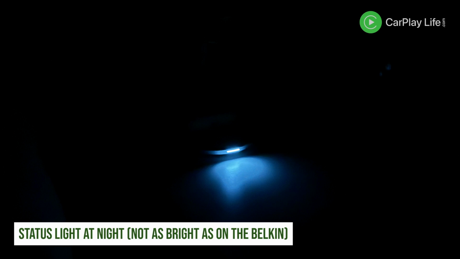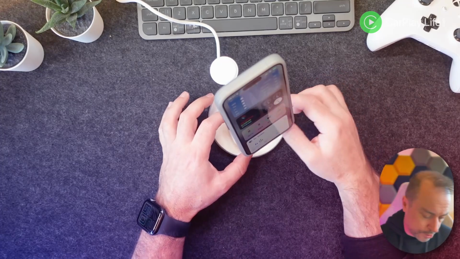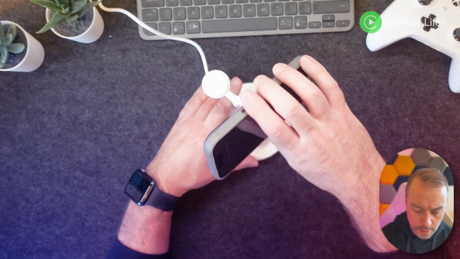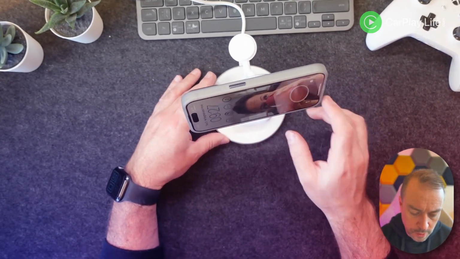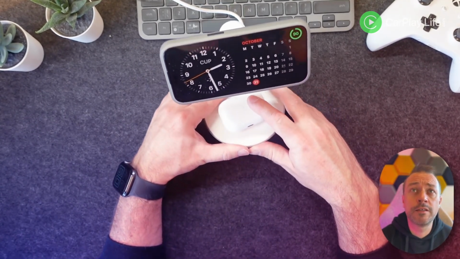We're gonna go on with our AirPods, which should be charging. Yep, they're charging. So we've got all those elements there charging. And if I rotate the phone, is it going to go into nightstand mode? Probably not. I don't know. There we go. Standby. Sorry, not nightstand. So there we have the nightstand mode.